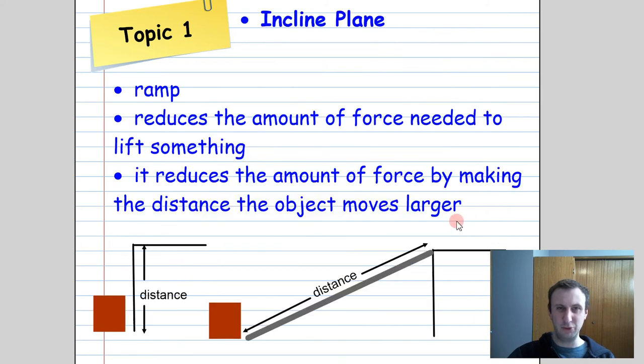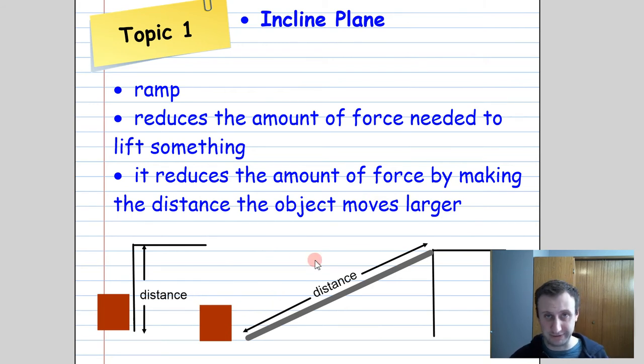All right, moving forward, let's talk about inclined planes. Inclined planes are just ramps, and what an inclined plane does is it reduces the amount of force needed to lift something up simply because of the fact that it travels over a greater distance. So if I were to lift up this box, I'd have to go from here to here. Well, if I have this box go up the ramp, it's going all the way along this distance. So I'm spreading out the work over a longer distance instead.